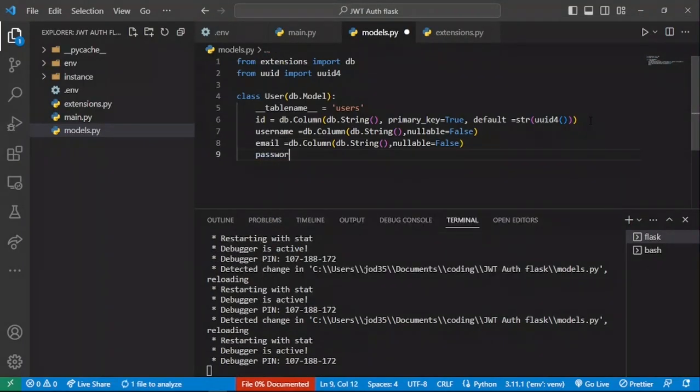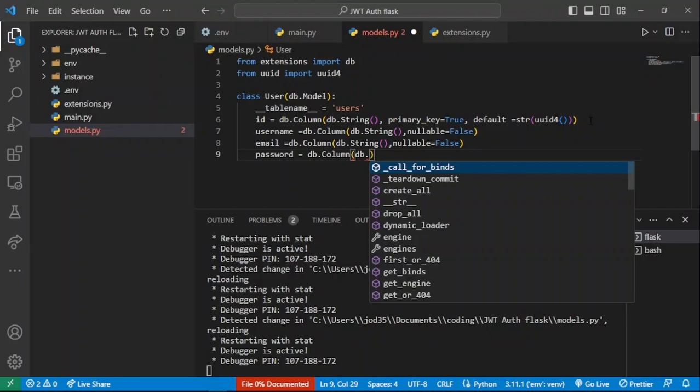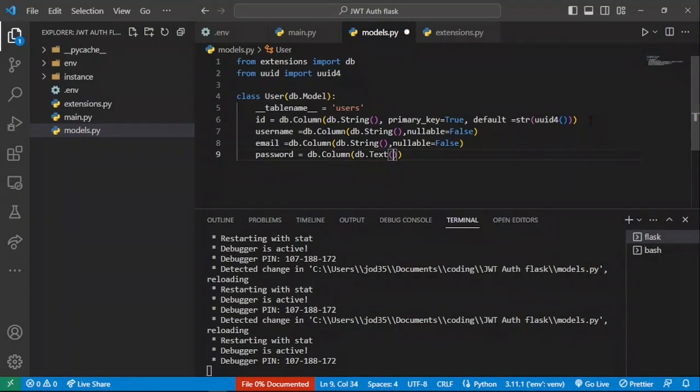So we're also going to set up our password field, and this is going to be our db.column. And in here, we are going to basically set up our db.text. So we shall just basically make this be a text field. So once we've been able to do that, then the next thing is going to be for us to basically create our database tables. Before we create our database tables, we shall also need to basically set up a way for us to get a human readable representation of our database objects.